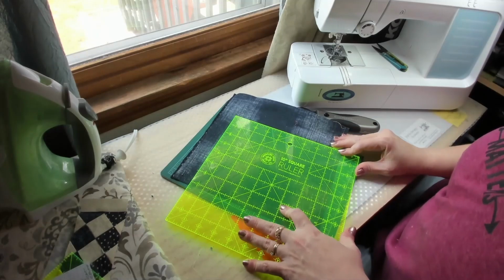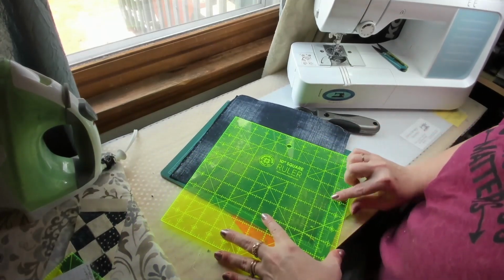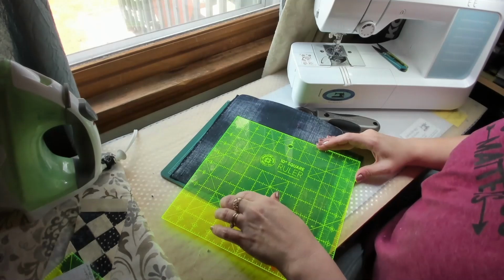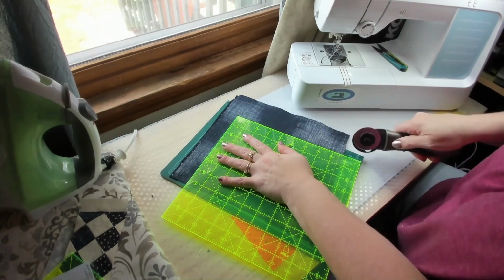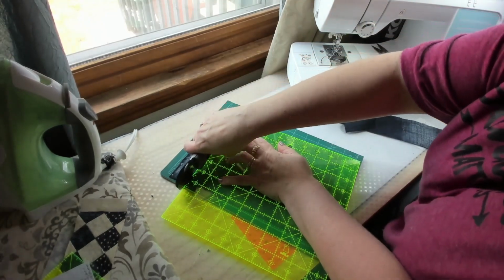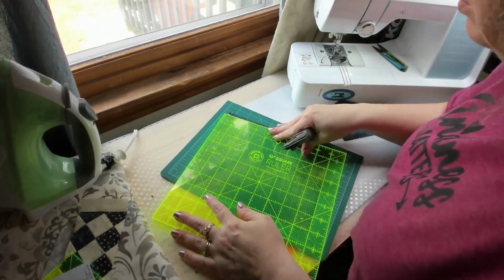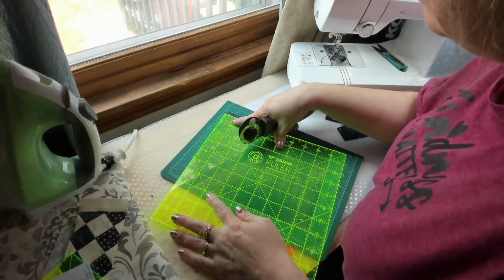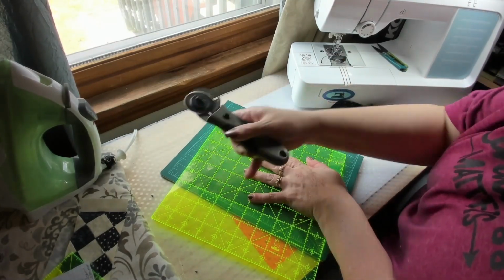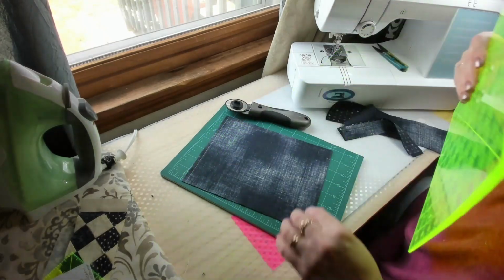I'm using Missouri Star rulers. My eyes like them really well. I'm mathing. In case you didn't hear the mumbling chipmunk, I'm doing 8.5 inches up from that seam and over. Then I'll use that straight edge to go 7 inches across. Counting's hard. Sometimes it takes several times.